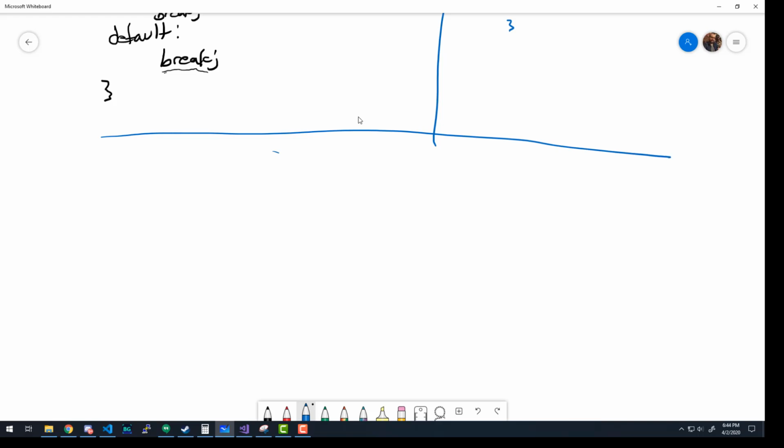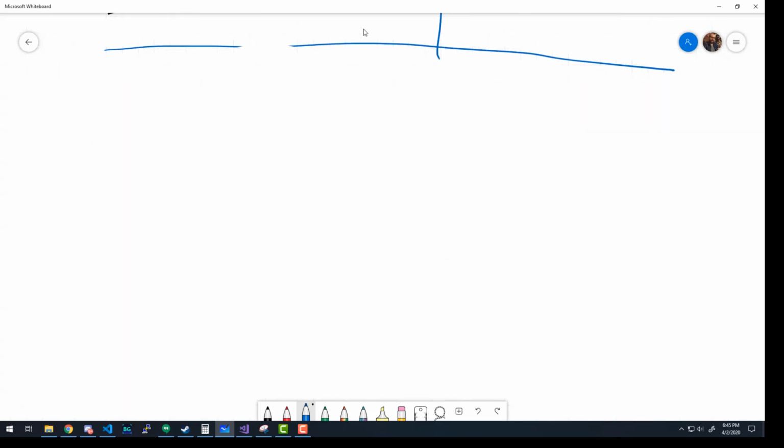So we have 3 types of if statements that we talked about. It's good to know that there are 3 types, but does it really matter what they're called? Not too much. But our first type is just a regular if statement.